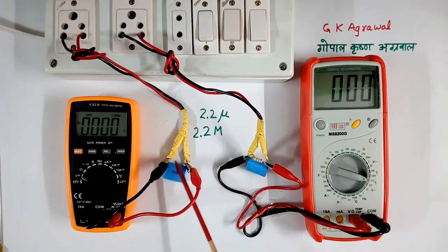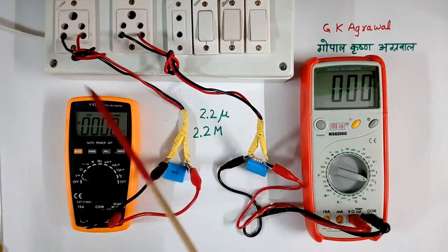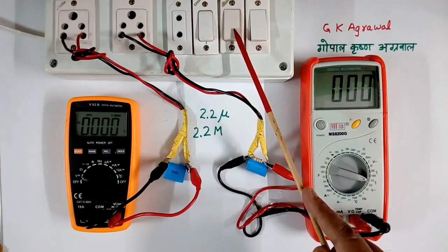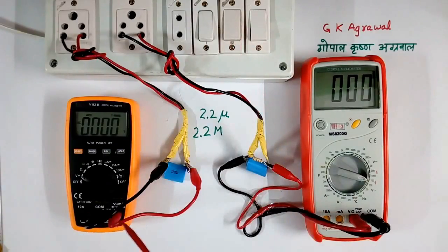Here I have not connected any resistor. But still this multimeter is there in parallel of this, so some high value resistor is still connected across this. These 2 capacitors are connected to AC supply. These are switched to make it on and off. This multimeter will read the voltage across this capacitor, and this multimeter will read the voltage across this capacitor.